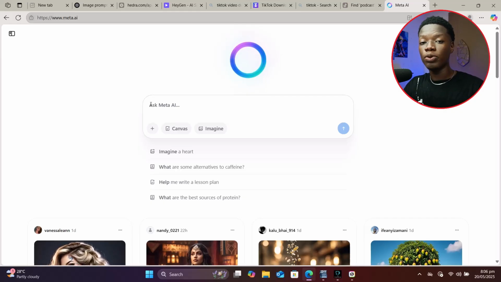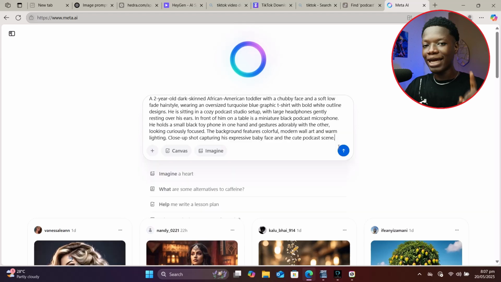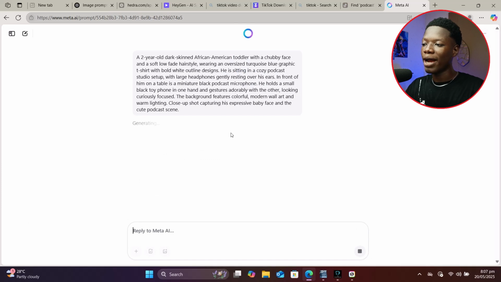So what we're going to do is generate the image based on the prompt ChatGPT gave to us. Simply come to Meta AI. It is an AI platform that is actually going to help you generate the images. Now, if you are new to this platform, just search Meta AI and create an account there. But when creating your account, keep in mind you would need to log in with your Facebook account. Now after logging into your account, come to the prompt section and enter this exact prompt in there. That is the prompt for the first image. Go ahead and click on the arrow right next to it.